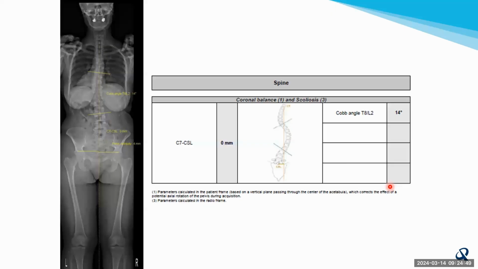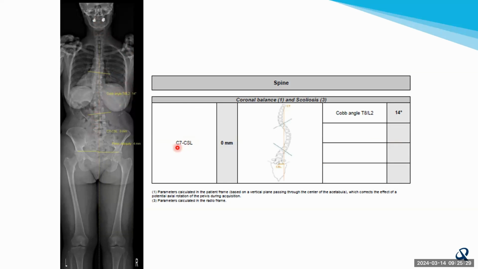But if we move a little bit further along, what I wanted to spend a bit of time today talking about was coronal and sagittal balance. Coronal balance is much easier to talk about. Basically, coronal and sagittal balance are all about keeping your head over your pelvis, over your toes, both in the coronal plane, so left, right, and then in the sagittal plane, sort of front to back. And so this is the coronal balance of someone with a thoracolumbar scoliosis toward the right. You can see it's been measured there between T8 and L2 at 14 degrees. And what we want to check is whether or not the patient's head is still over their pelvis.